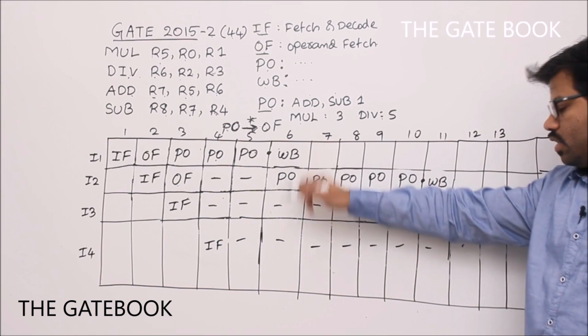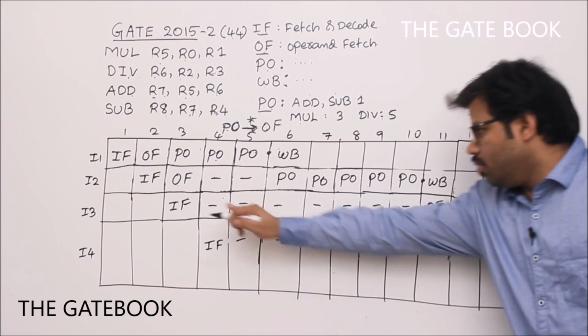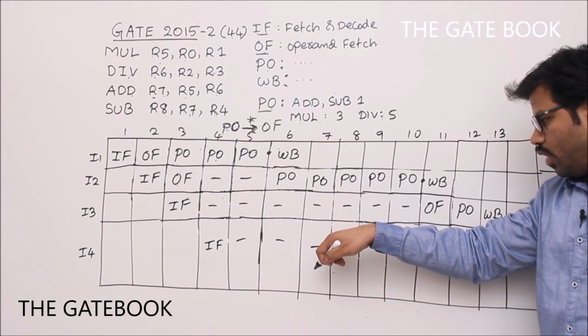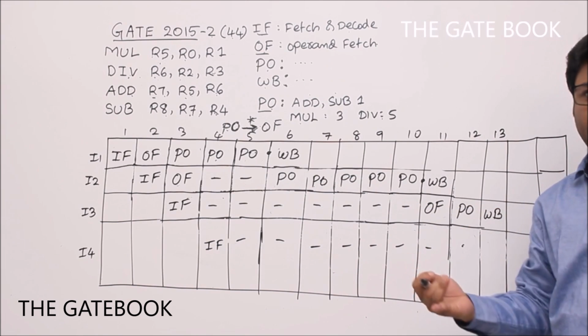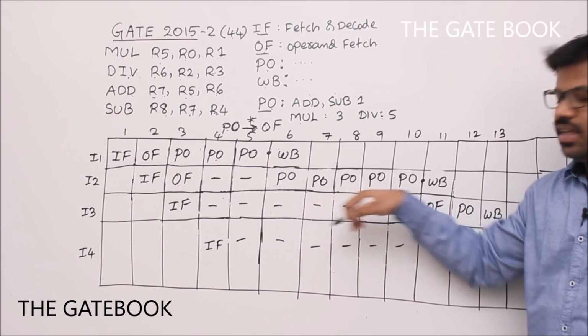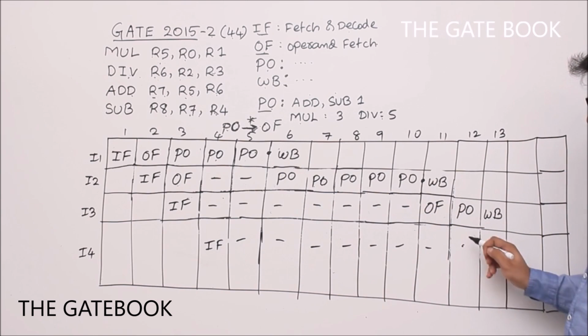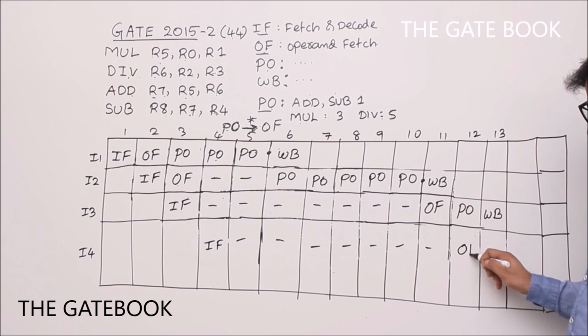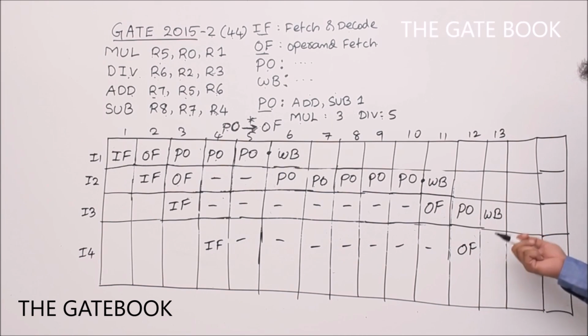Though you can, if the resource is available, we should not do it, because between instruction fetch and OF, if you do your OF, then you will be erasing the values of the I3 instruction. Correct? That's fine. So we will be doing OF here. But the only thing is, is data available or not? Data is not available because I3 is doing perform operation here. At the end of the clock cycle of PO, I am assuming that data is available. Then we have to wait one more cycle. Then we'll do perform operation here.